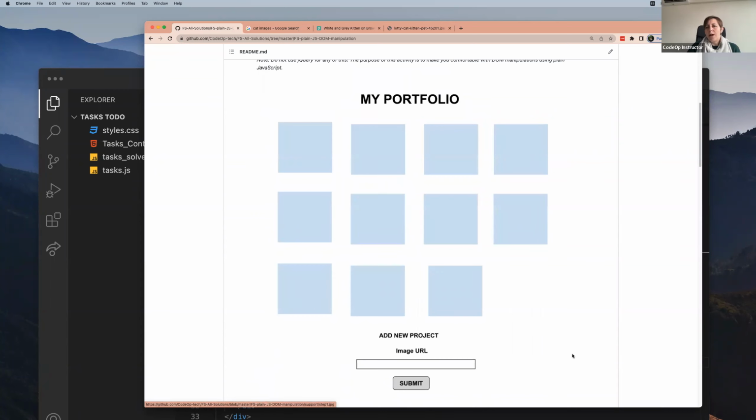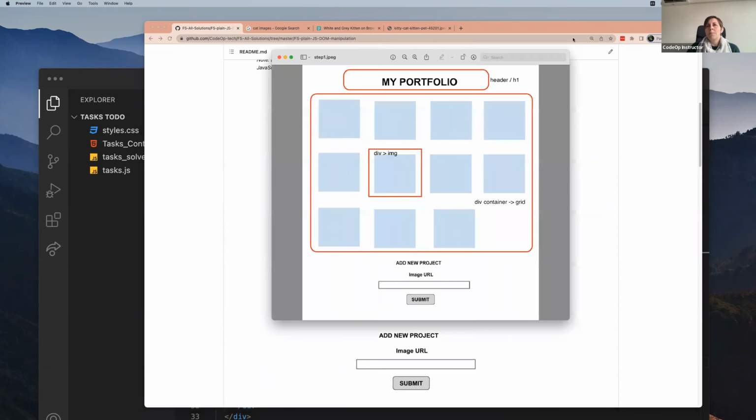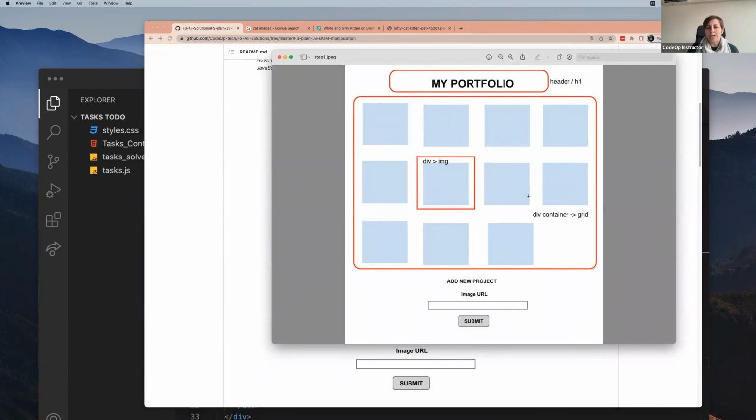Whenever you have something like this, some design, some mock-up that is given to you, a good exercise will be to just take this image and try to imagine how it's going to be structured in HTML. So to break it a bit down, like, okay, I see here, I'm going to need some kind of header or an H1 or something. And then there is going to be some space here. Maybe I can define a div container that is going to be my grid.